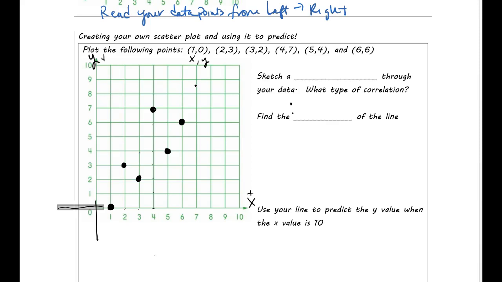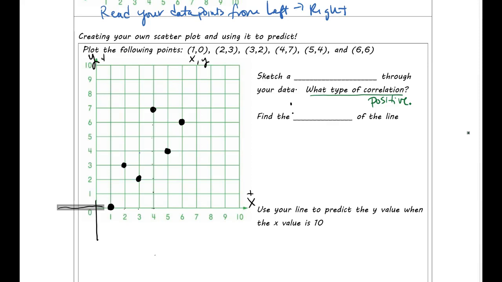But what we can do is we can look at the trend in this data and we can talk through a few things. First of all, based on what we did above, what kind of correlation do you think this is going to have? And this is what this question says here. What type of correlation is this going to have? Do these appear to be going up or down or staying constant, or do you see no pattern at all? Well, hopefully you notice as you read it left to right that they do kind of go up, which means that the answer to correlation is positive. Okay, that would be the word that we use to describe correlation.